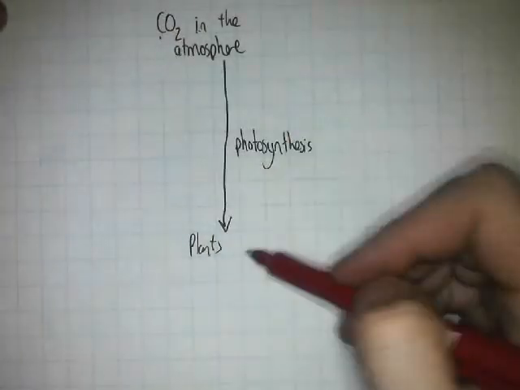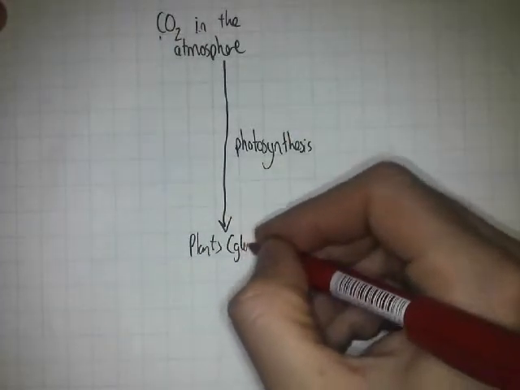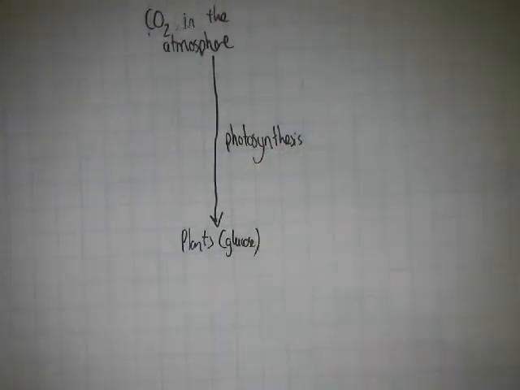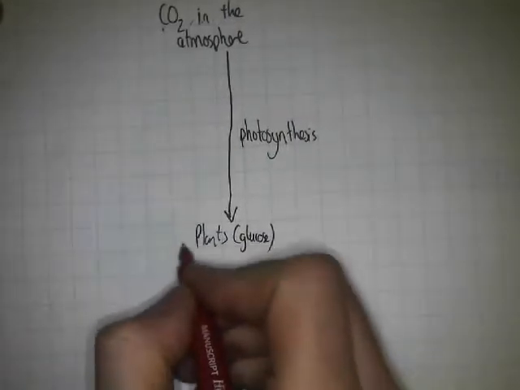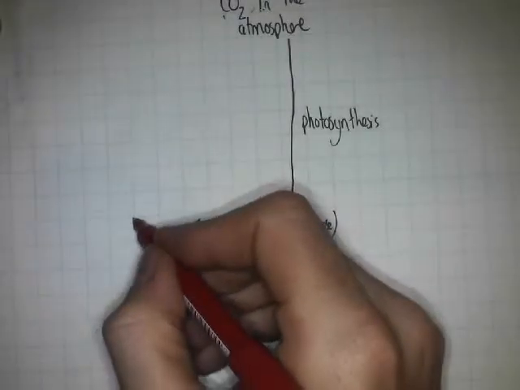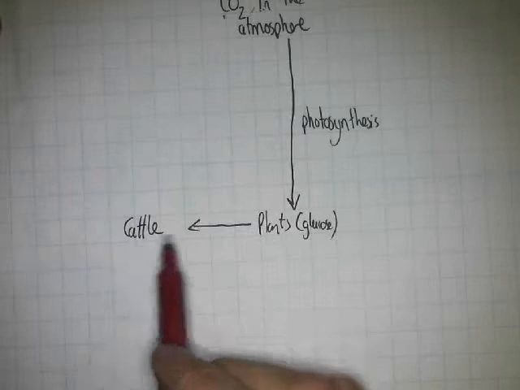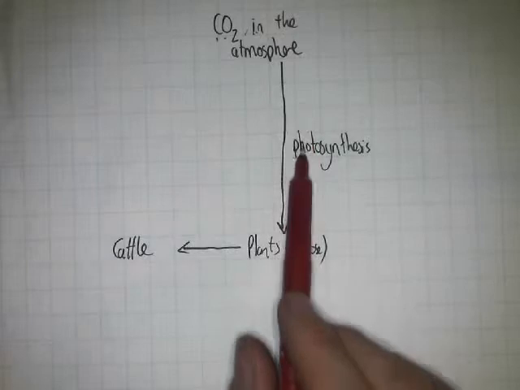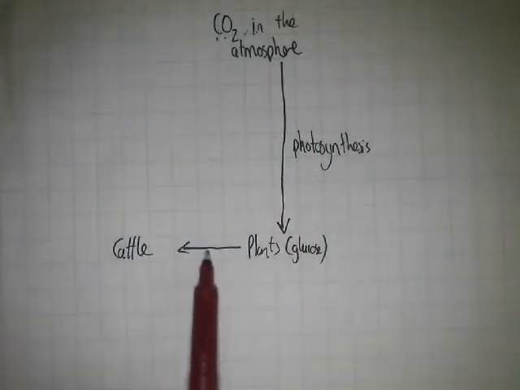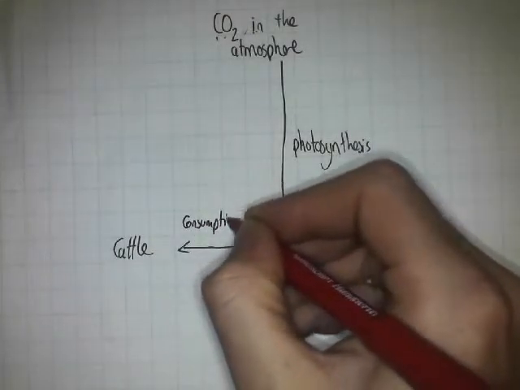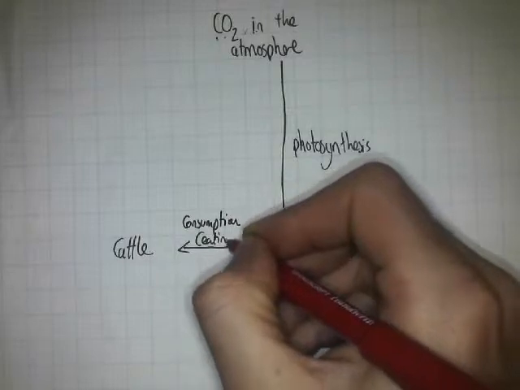Now, plants will use that carbon to make themselves glucose. So carbon is now changed from a gas to glucose. Right, along comes an animal, a herbivore. We'll just put cattle, for instance. So the cattle eats a plant. So that carbon has moved to there. So we've got an arrow again. So we write a process, and that is consumption. Posh word for eating.